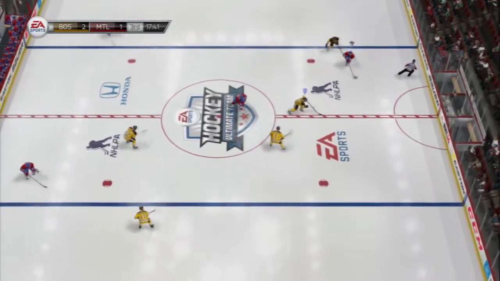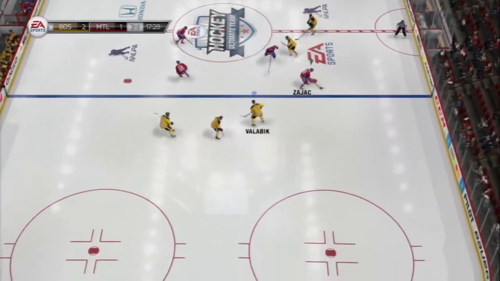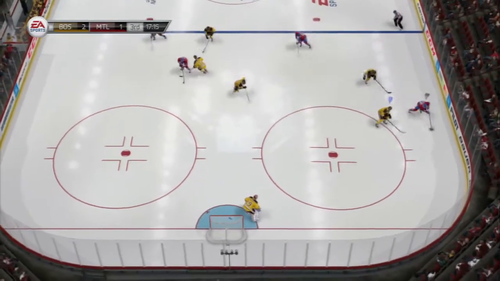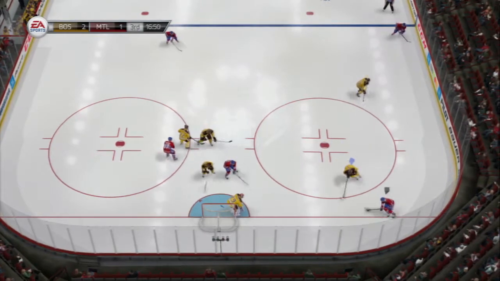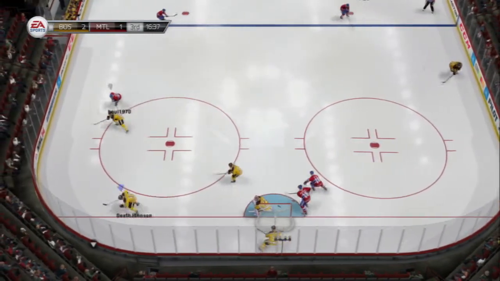Gary, he only needed a 3-iron. I think he went with a 9. Oh, went right through him. What a shot at open ice. Good defensive play to break it up.